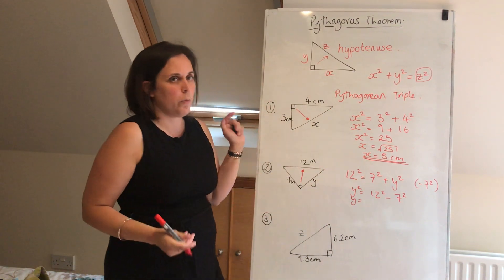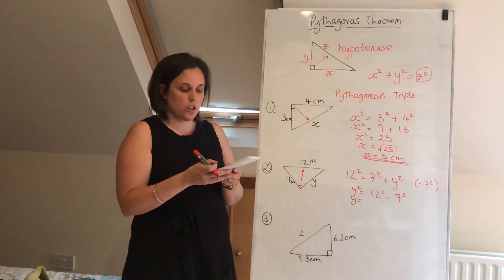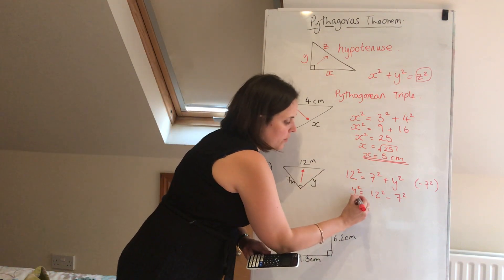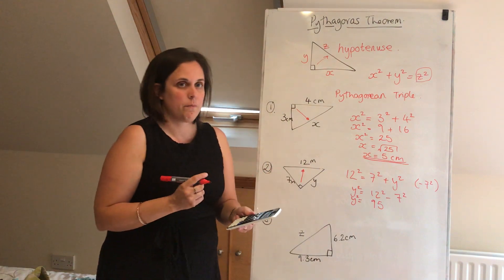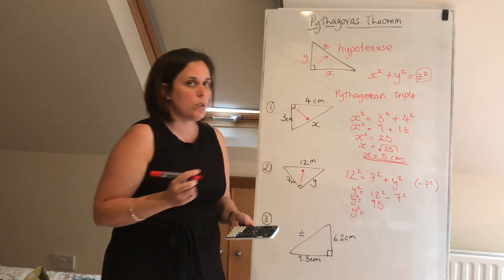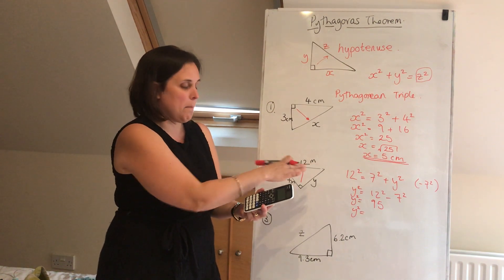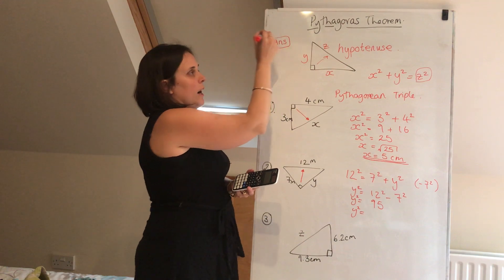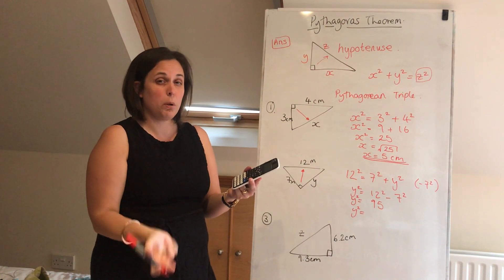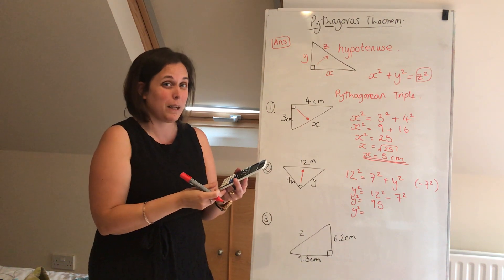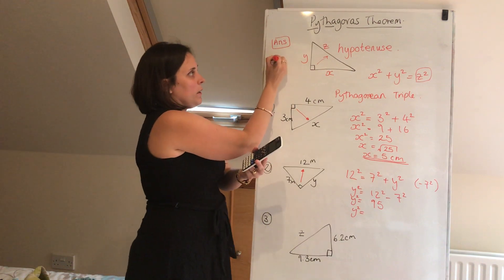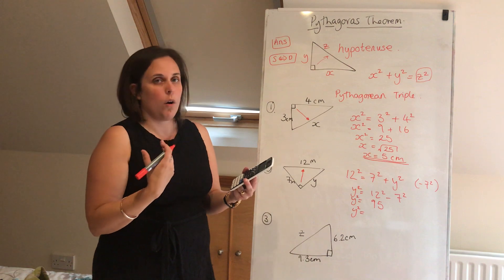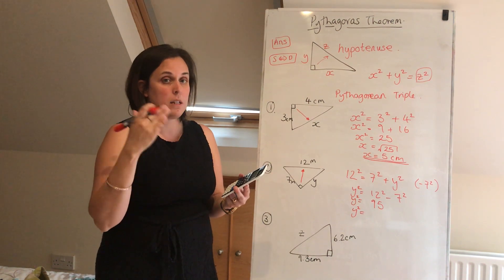Now we could write out all of that working or we could just skip ahead a little bit. And if you've got your calculator, you can use it here. So we're going to do 12 squared minus 7 squared, and I'm just using my calculator to do that. And I get the answer 95. So y squared is equal to 95. And then we're going to square root both sides. Now here's a little tip for you. On your calculator, once you've done that bit, don't clear anything. Press the square root button and then you should have a button that looks like that, which is answer. So if you press square root and then your answer button, it just puts 95 back in there to save you typing it again. Then press equals. And then you might have to press this S to D button to change it from a square root into a decimal.